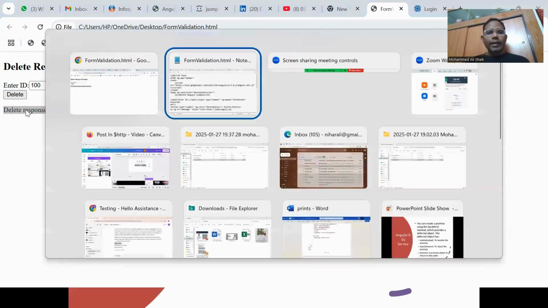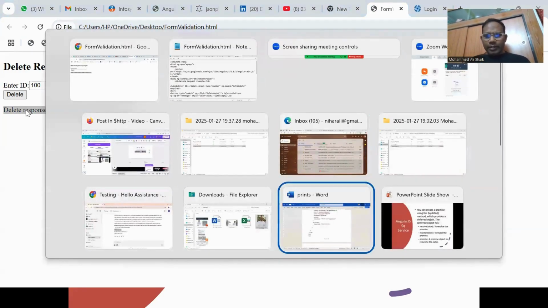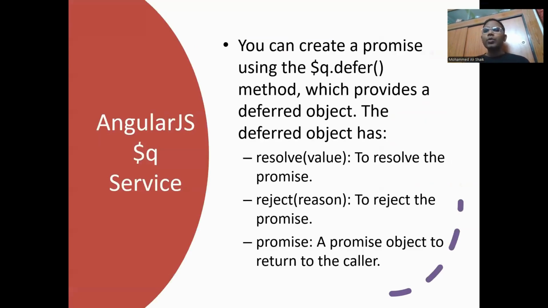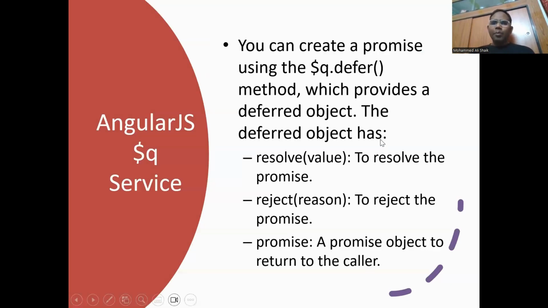Now let us move ahead to the next concept, that is the AngularJS $q service. This $q service is used to create promises. The $q service in AngularJS is a utility service that helps in managing asynchronous operations using promises.